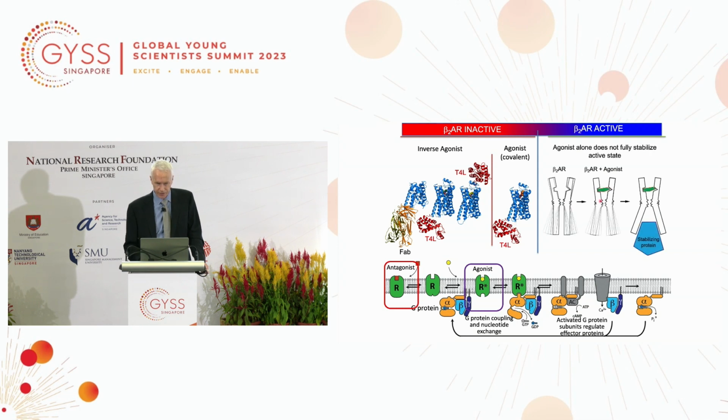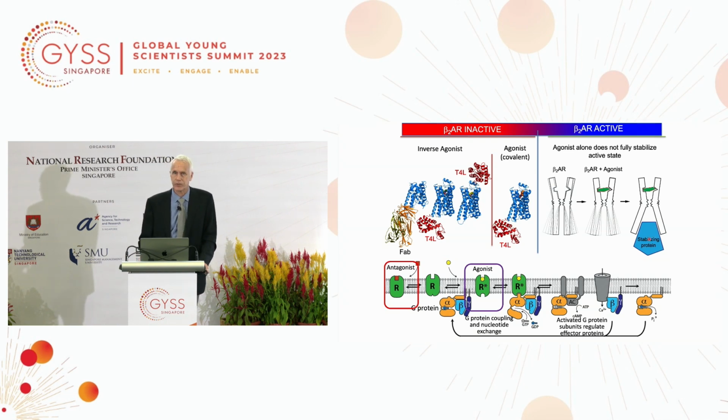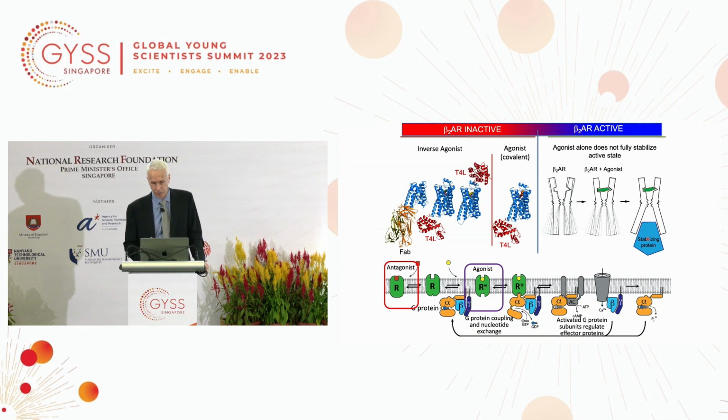So again, that goes back to our model, in that our model sort of predicts that even though in the presence of an agonist, some of the receptor will exist in an active state, the majority of the receptor is still in the inactive state. And you actually need some sort of stabilizing protein, which could be an antibody or a G protein, to stabilize the active state for crystallography. So we were trying at the time to get a receptor G protein complex, which was unsuccessful.